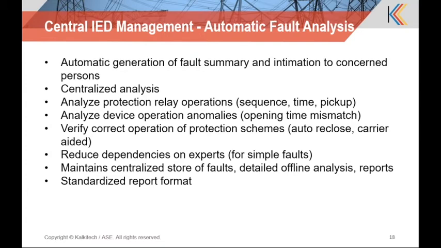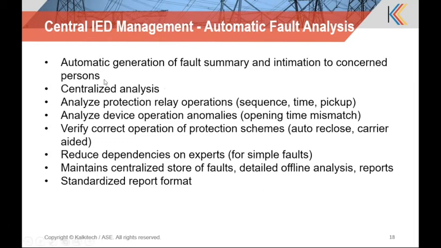Then central automatic fault analysis. As I have mentioned, the PSCS tool provides a very minimal level of COMTRADE viewing and other functionality, and there are third-party tools that enable further analysis. We are using the MyFAS tool from PRDC for most of the Indian or Asian scenario projects, and we are using another tool based upon the utility recommendation for Europe and South American scenarios.